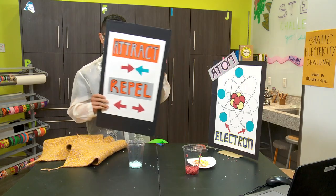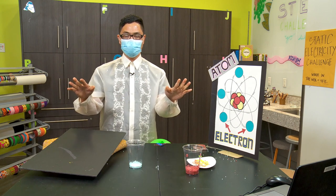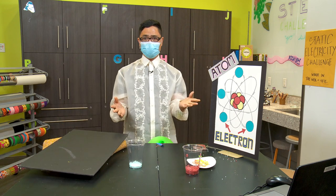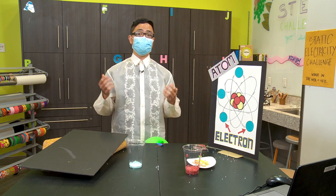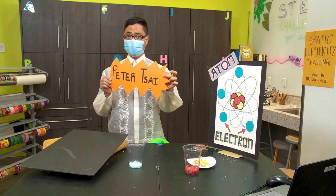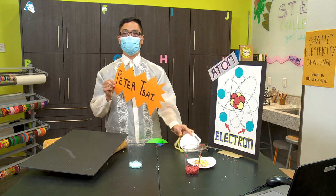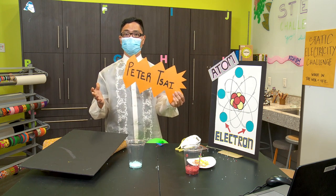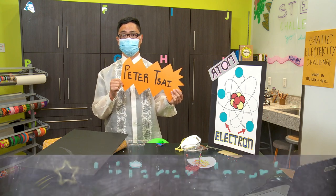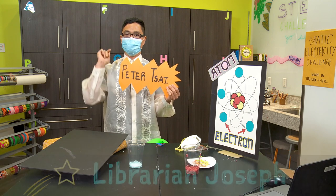Static electricity is so much fun — it's full of magic. You can explore all materials around your home and come up with the same electrical forces. And not only is it fun, it also plays an important role in our society. Thanks to this awesome Asian-American named Peter Tsai, who supercharged our N95 mask so that we can better protect ourselves from tiny particles including viruses. That's an awesome invention. I hope you enjoyed the experiment and hope to see you again. Bye, back to Ileana!